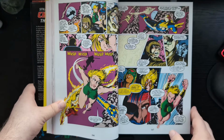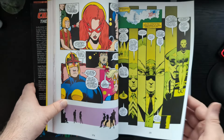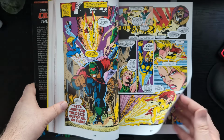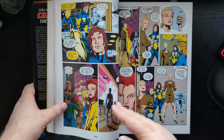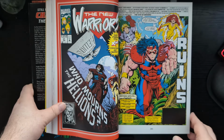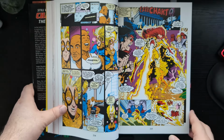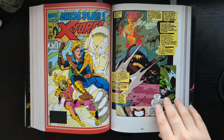And then we get some really cool political issues where the New Warriors go overseas to deal with some issues, and they do some things, and then they're questioned by the government, should you have done that and why were you there? All of that I thought worked really well. So all of that was great. And then as we progress, we get into the first crossover, and I really can't stress enough that all the stuff before this X-Force crossover I was digging. I was enjoying. Even 1 or 2 slower issues, not too great, but Marvel Boy comes back from being in jail, and I really like that he was undercover, and it's all going to be great.